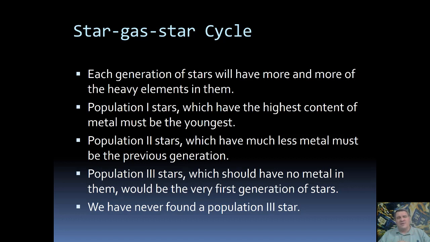Now, if you remember back when we talked about how long stars last, low mass stars can actually last for tens to hundreds of billions of years and possibly even out to trillions of years. What that means is that if there were some very low mass stars that formed during this very first population of stars, they should still be around today. Now, one of the ongoing questions that we're still trying to figure out is, why haven't we found any population 3 stars? This is something that we will talk about later on, but again, we're going to have to get to the conditions of the very early universe before we get into it.